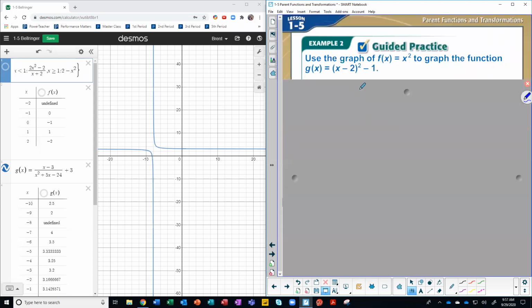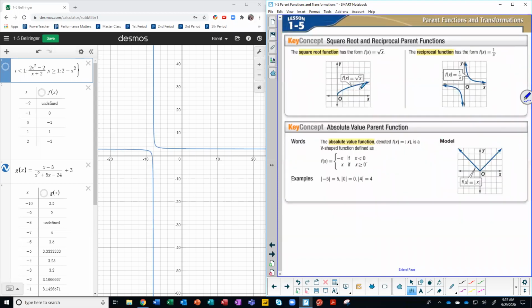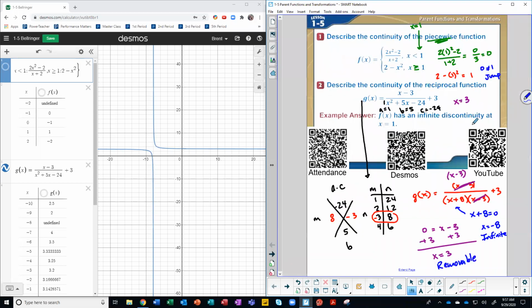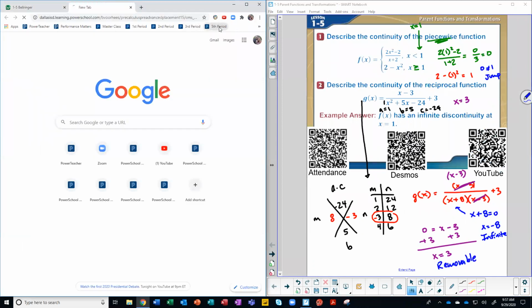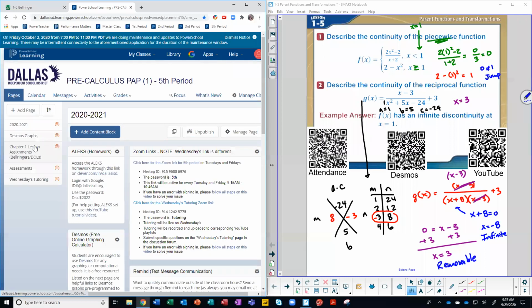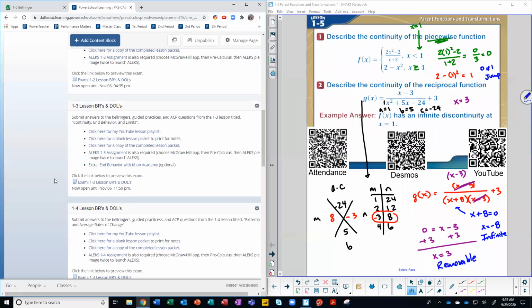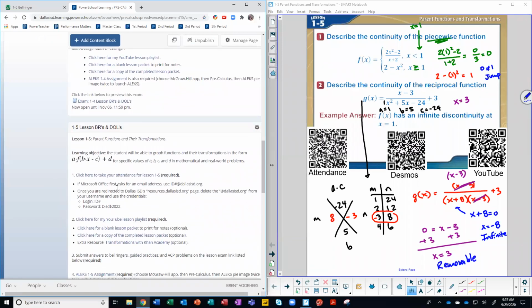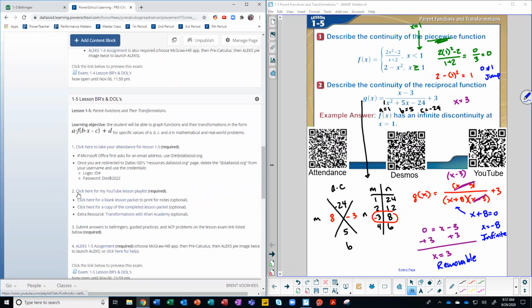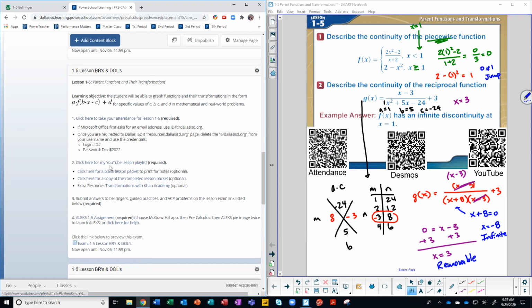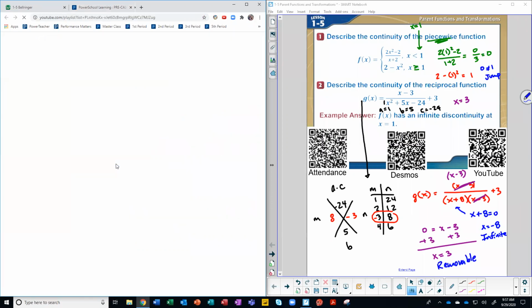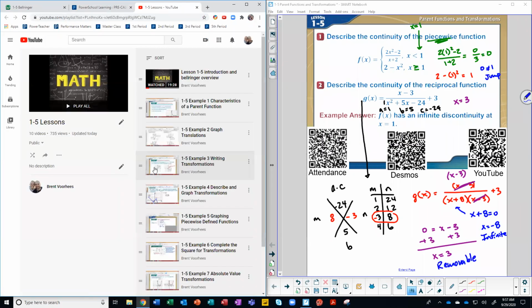Going all the way back to the start, this was the YouTube QR code right there. Or if you're going from your digital classroom, you would go to 1.5 and all your links are here. This is honestly the way I'd recommend it, whenever you click to watch those YouTube videos. Right here it's number 2. I'm assuming you've already taken attendance. Your number 2 thing you're responsible for out of the 4 things is, if you click that YouTube playlist, you get these videos.